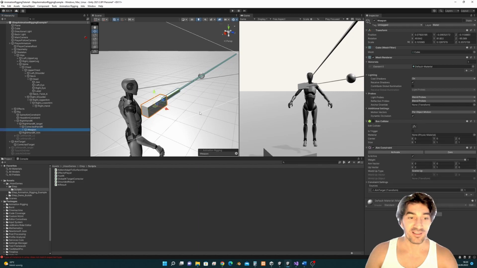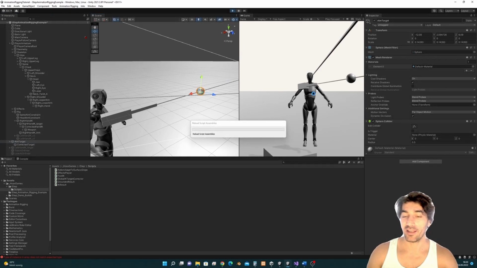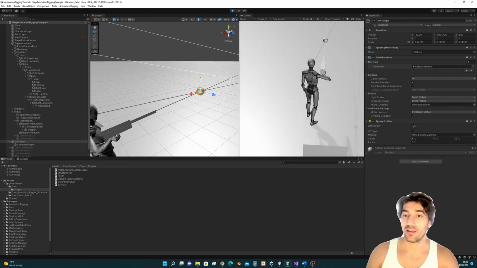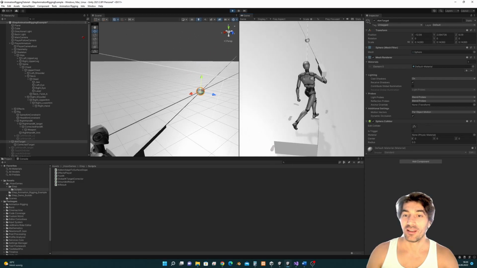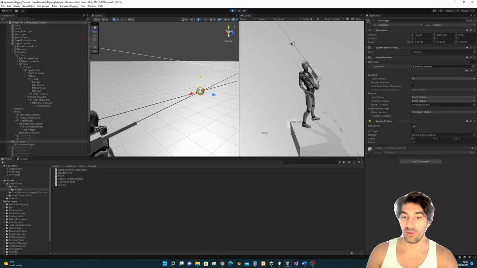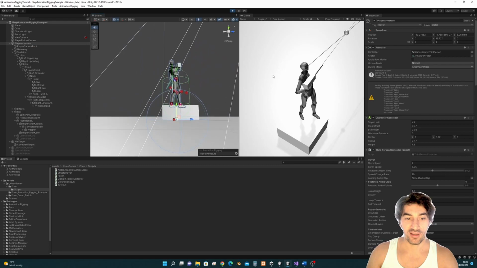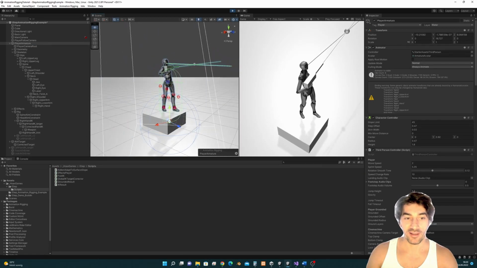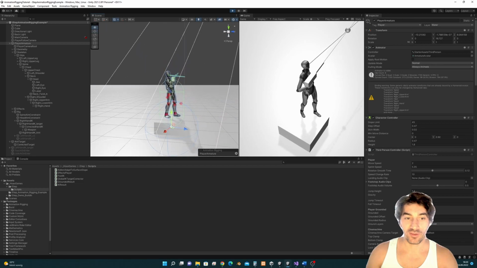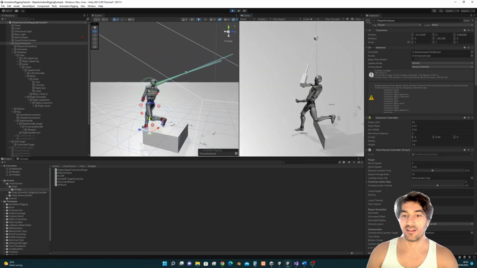So because of that, this weapon is again in a different space. It's in the real world space now, global space, let's call it that. So we have to look at their real position. If we press play now, the weapon is going to point exactly at the sphere, at our aim target. And it doesn't matter if you're on top of this. Let's take a look again. You see the sphere is still on the plane, and our character has moved up this cube, and it's still pointing perfectly. So this doesn't break anything.